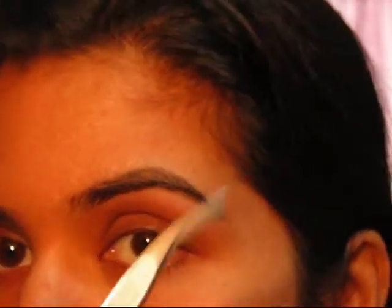After removing the hair, it will look like this. To remove these hair, I will use thread. Now take a piece of thread. Make a knot at the end, like so. And you will have a loop, something like this.